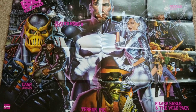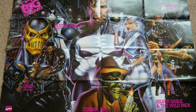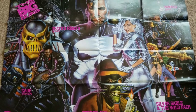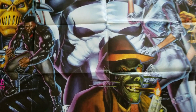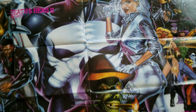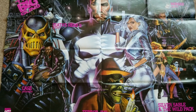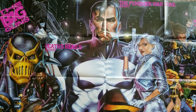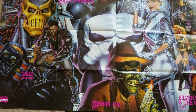And I honestly had forgotten about this. I knew this was in that stack, but up until I unfolded these to shoot, I hadn't opened this probably since back then. I could see a few characters when it was still folded, but I had no idea it was this much and this big. I thought it might be a standard full-size 24 by 36, but it's a lot bigger than that. This is awesome.